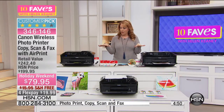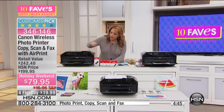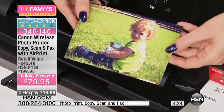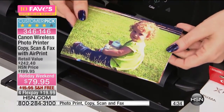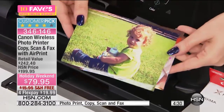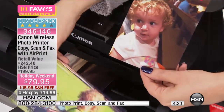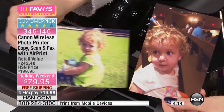Look at those pictures coming out of the printer on your right. Is that the kid? This is my producer Dan's daughter, and her name is Susan. Did you just send them from your phone right now? Dan just sent them — look at this little girl, she's so cute. This is not her television debut, though. If you're a child of an HSN employee, you've been on TV a thousand times.